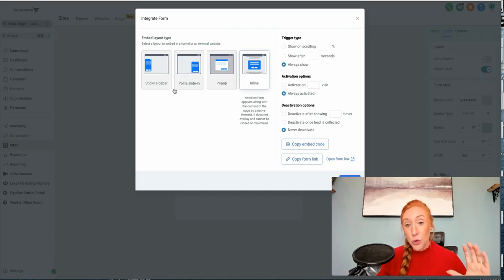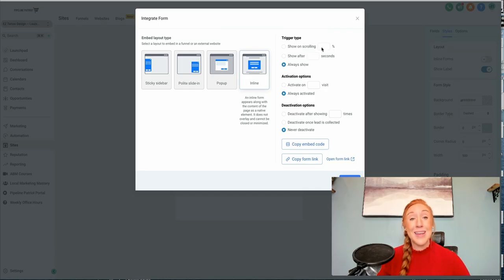So again, this is primarily for those that are using these forms outside of this system, but there are several ways that you can still incorporate it in the system if you want. It's just not always necessary, given that we have the forms element inside of our funnel builder, and we can just configure the form from there. So we have trigger type, show on scrolling.